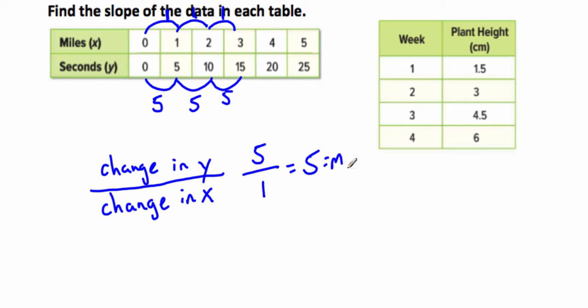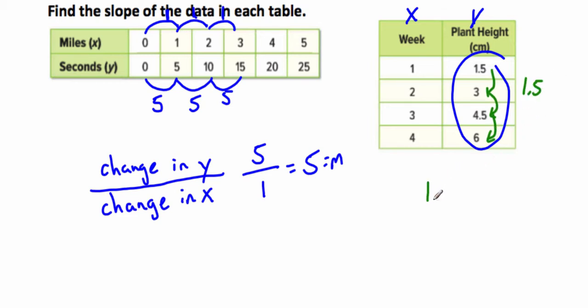So you're just taking your table. How much did the y increase over how much did the x increase? So it's very similar to how we calculated our constant rate of change. Same thing. First set of data is always the x, second is the y. So start with your y's. How much is it going up by each time? Well, it's increasing by 1.5. So that goes on top. Then you look at your x's. How much is it going up by each time? Well, that's going up by 1. 1.5 over 1 is our slope. So it has a slope of 1.5.